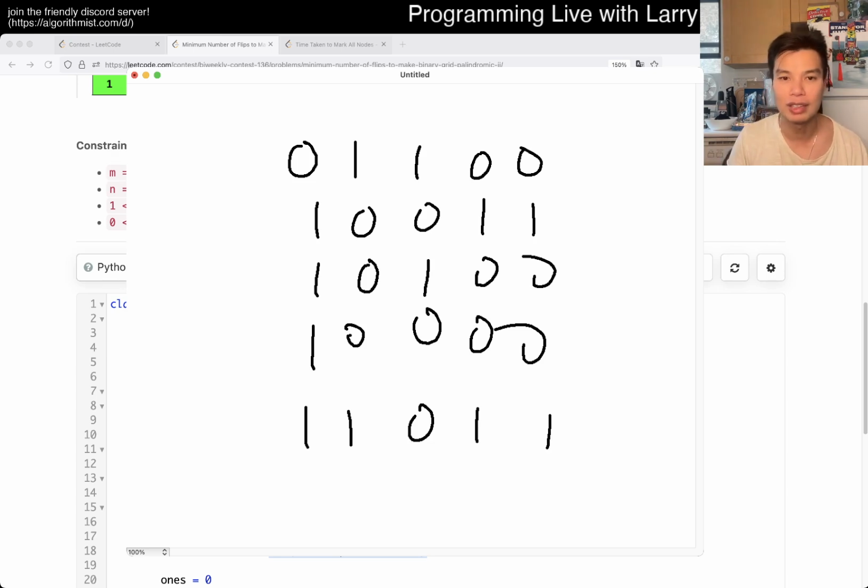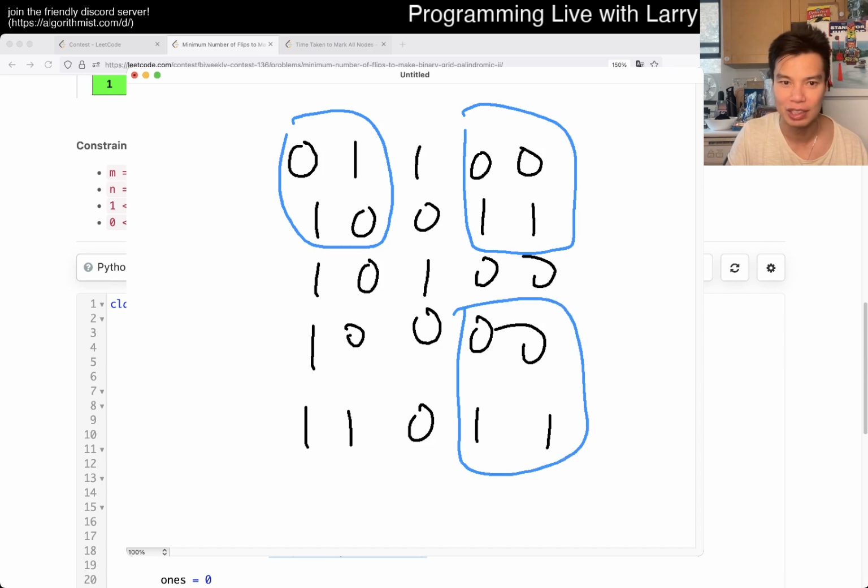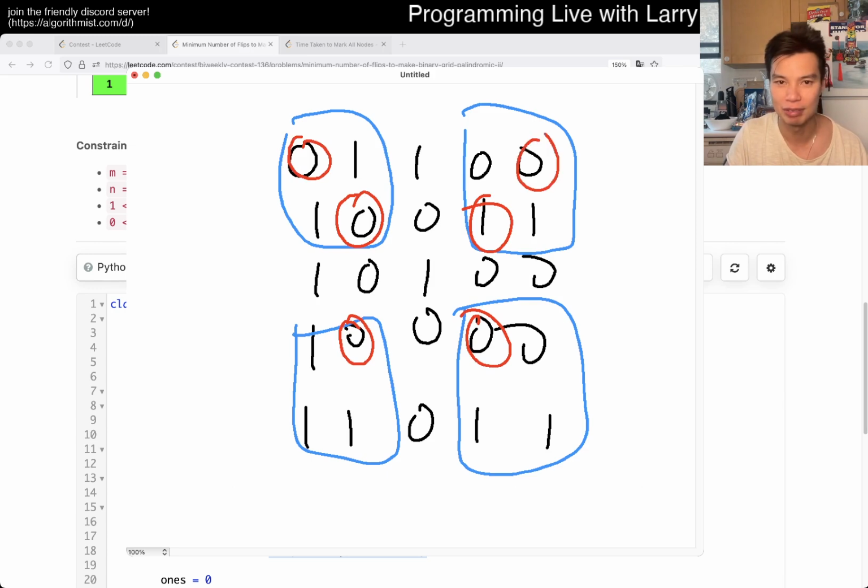So let's say we already took care of these. We can ignore these cells. Why? Because we did it in the last way. For example, these are quads, so we already did it with the other loop. We already filtered it out. So then we only have to care about this cross thing in the middle. So what does this mean?